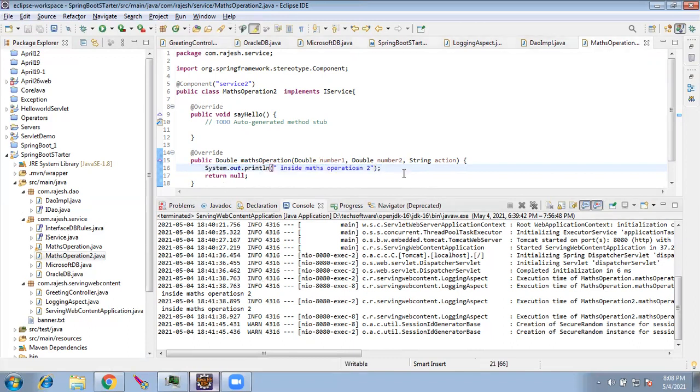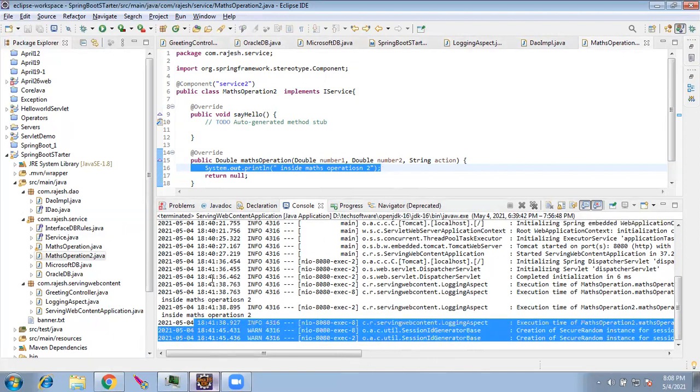And in a few cases we'll give number 1 comma number 2 plus action and it will print whatever value we are giving, which means for us to know what value is coming inside. That is for debugging purpose. Now what if I tell you you should not give any sysout inside any of the methods, but still you want the control to be printed? You should not give it, because giving a sysout is time consuming and cleaning will take time. I have to search for every place where I have given the sysout and I have to delete it.